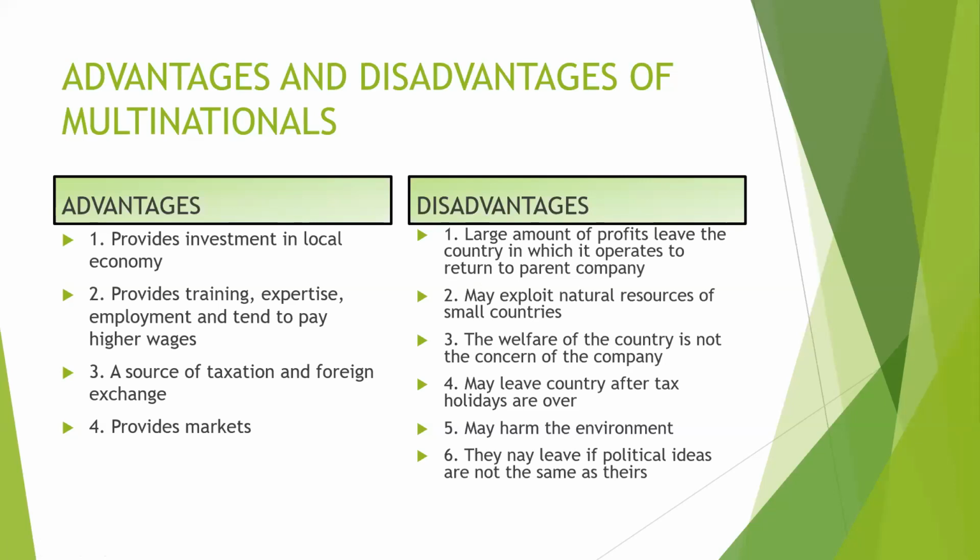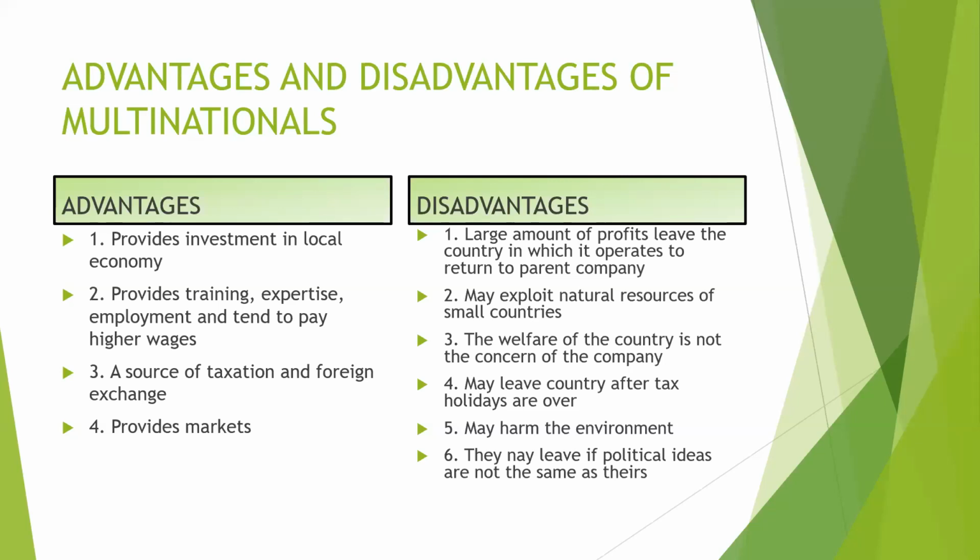Repatriation means that whenever we have a parent company situated in one country, and they have multinationals in other countries, whatever profits these multinationals make in other countries will be repatriated to the parent company. In other words, the profit will be sent to the parent company. That's point number 1 for disadvantages.